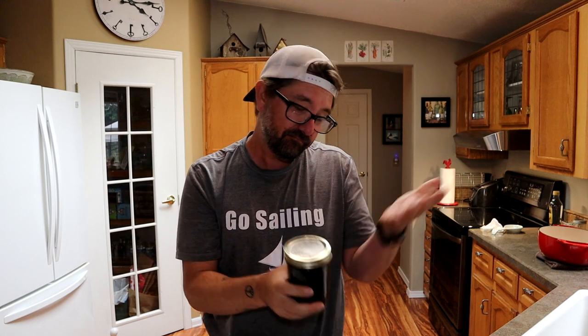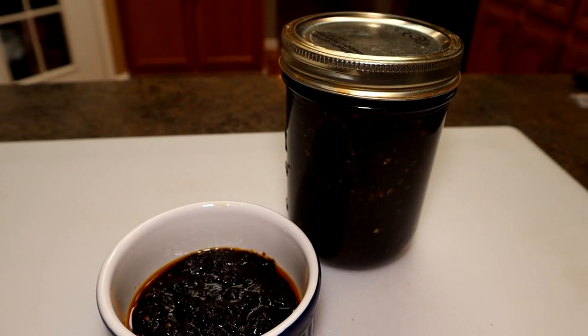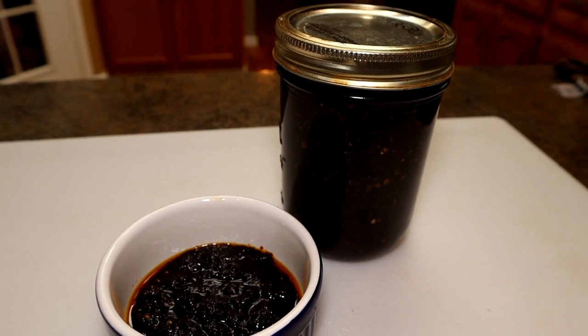And it's incredible. We really let this sit overnight to let all the flavors meld together. But you do whatever you want. You're an adult, at least I assume you are. But like I said before, be careful if you use the Thai chili peppers at full strength. Use at your own risk. It may kill you dead.